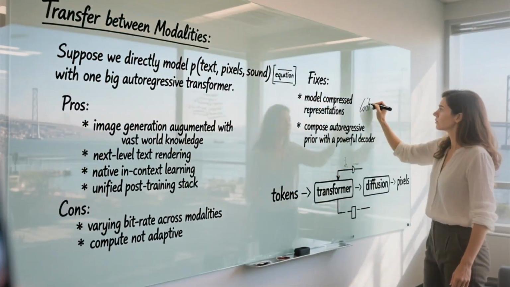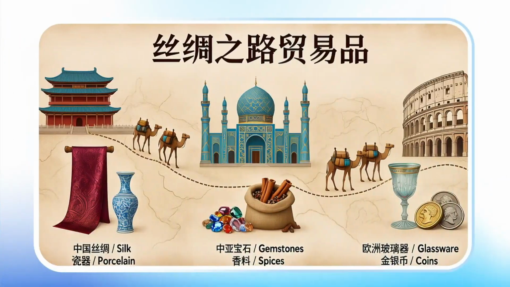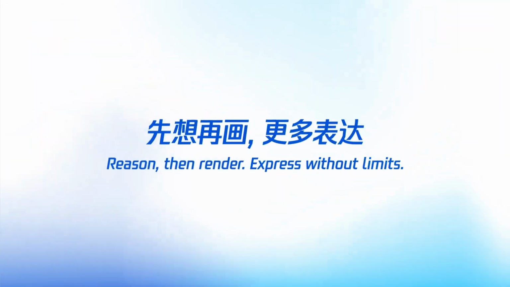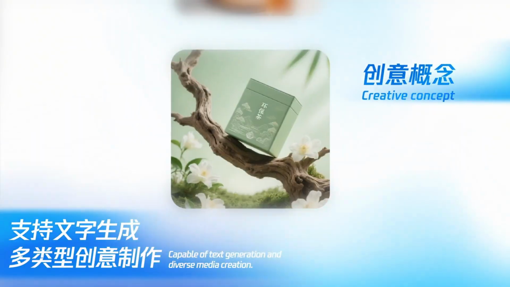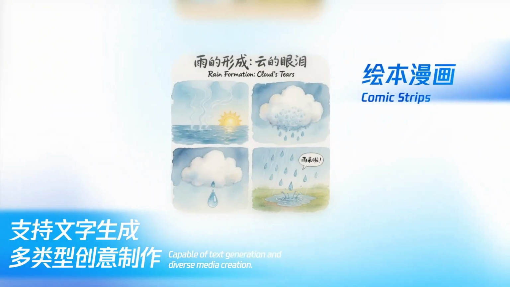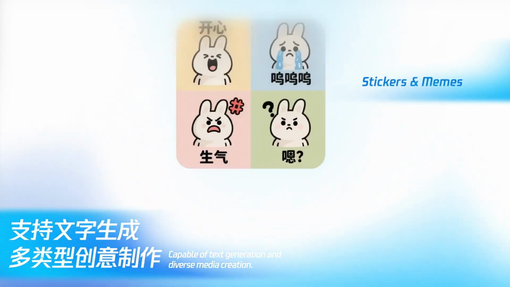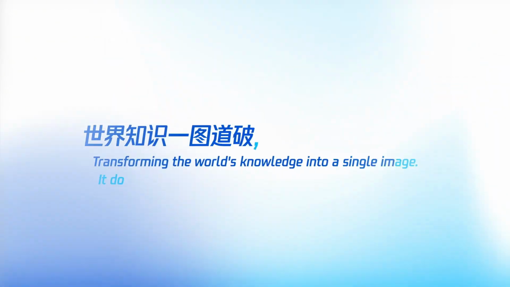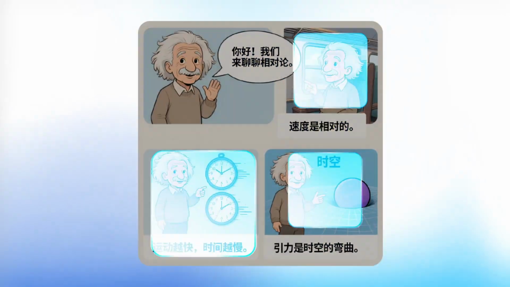Let's look at its parameter size, 80 billion. Based on this parameter count, if you wanted to deploy it locally, you would need at least 176 gigabytes of hard drive space just to download the model. Then, to run it, you would need 380 gigabyte graphics cards. Seeing this, many of you might have already guessed it. This model is the recently high-profile Tencent Hunyuan Image 3.